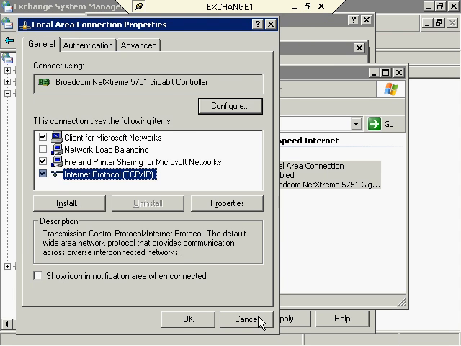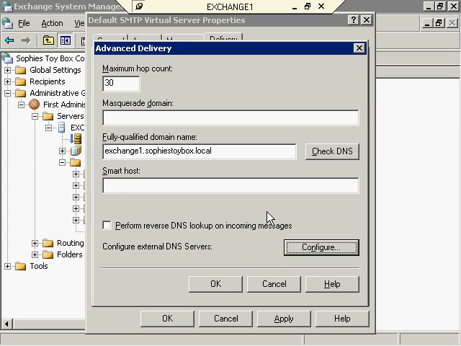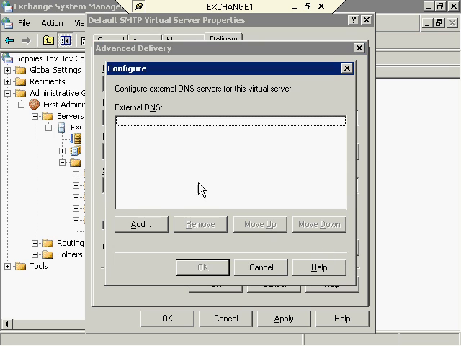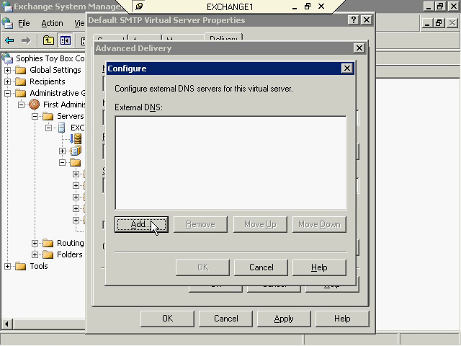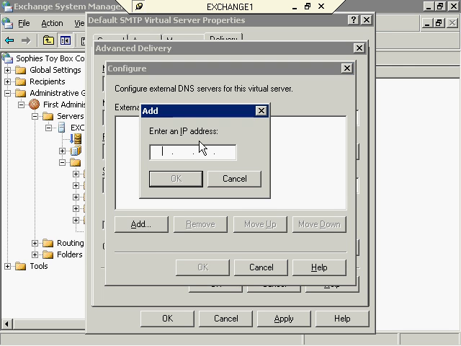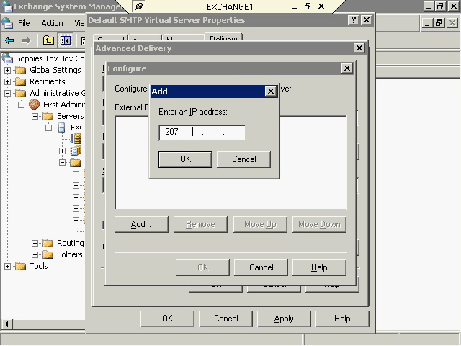In some situations, you'll be working with an Exchange server or an SMTP gateway machine that you don't want to configure to talk to the internal DNS servers. And what you can do is actually add DNS information right here just by entering in that public IP address. It's going to be a public DNS server that you're going to be working with as well. If you start setting stuff here, though, this is going to wreck your settings that we just saw in My Network Places. So let's say that I'm trying to be smart and I read an article and it says, put in a public IP address here. This is how you configure it.